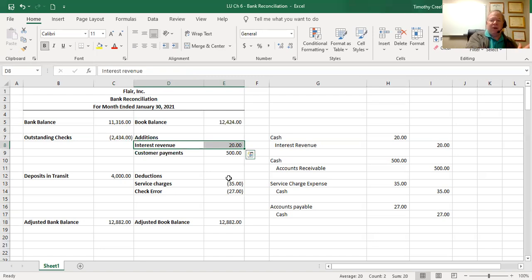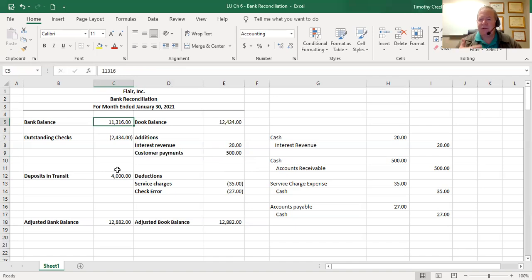It's something that the bank puts on maybe on the last day of the month. So we won't know it until the following month, so we won't record it till the following month. Now, customer payments. Some companies have it set up where some customers can make payments directly into their bank account. And if that is the case, if it happens near the end of the month, we might not see it in time to record it during that month. So it would be recorded in the next month. So a customer payment would be an addition to our balance, because these are additions to our cash balance, because these are additions to the bank balance. These are additions to our bank account balance.